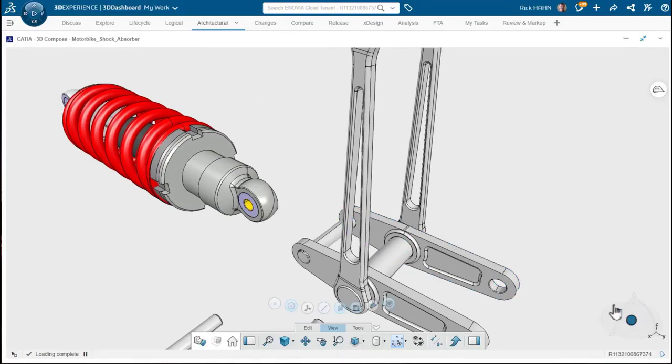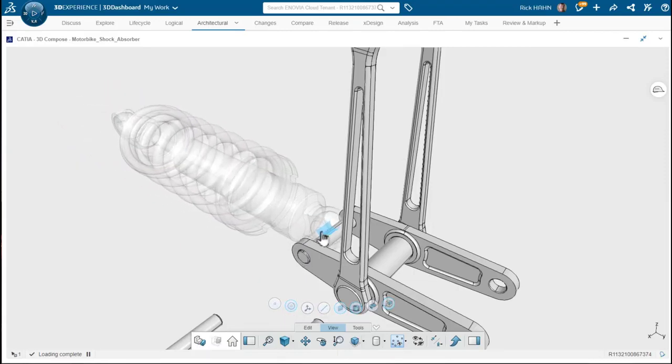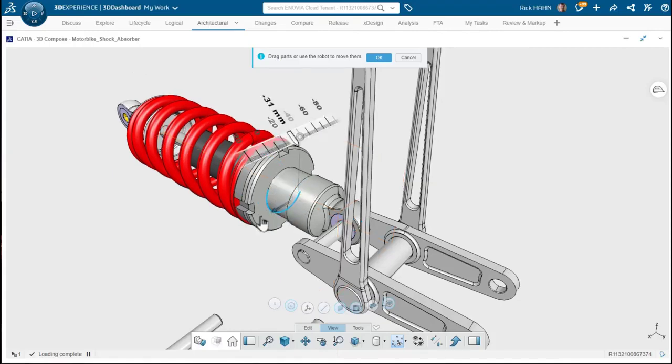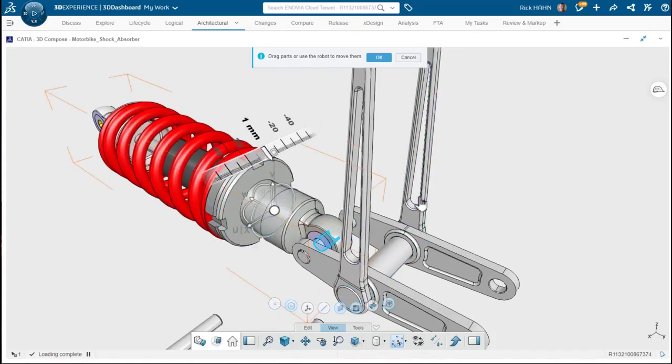So let's zoom in a little bit here. If we drag this over now and do any kind of movement to any of these that are part of the selection group, we set our filters accordingly. I like to use a cylinder, a surface, and a circle. I find those are the most useful ones to turn on. I don't like everything turned on. It gets very difficult to select. So now I can use the cylinder to quickly do a kinematic snap, which is really a third type of positioning, and combine it with the robotic move. Since the particular structure is still established, I can then use the robot to drag and position it further.